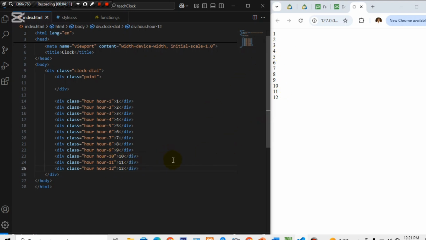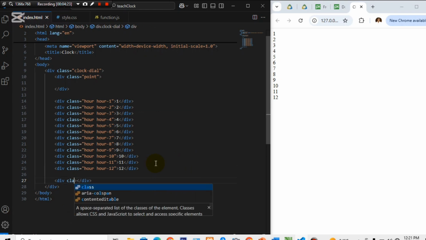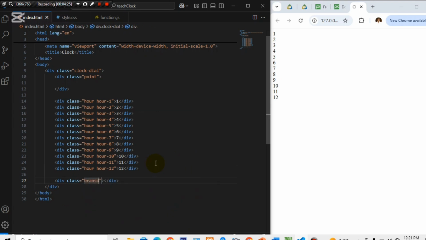Next, you can put a brand name. I'll choose my own brand name, Goodyman. You can put your own brand name if you want. You're going to create a class here, brand. You can put anything you want here. Don't worry, we're going to style all this and we'll see how all of them work together. Now let us go and style this. Then we'll come back and put in our minute hand, second hand, and our hour hand.